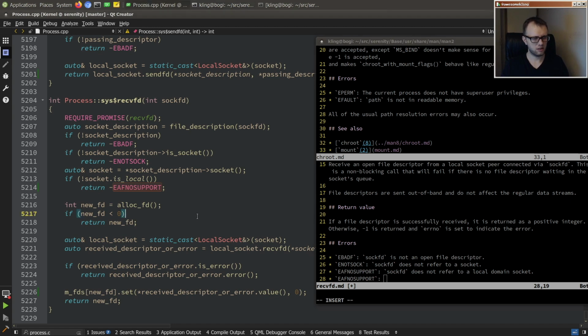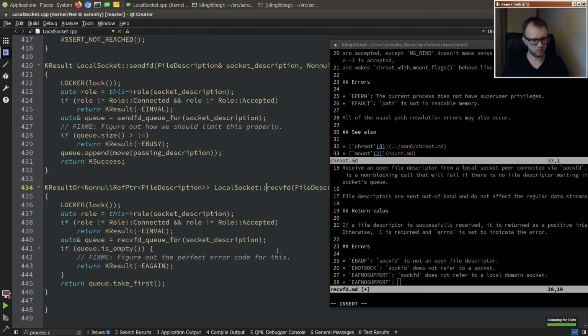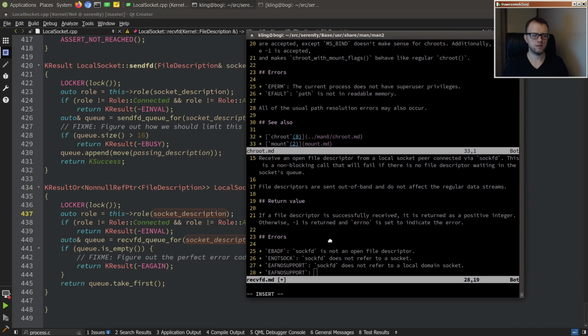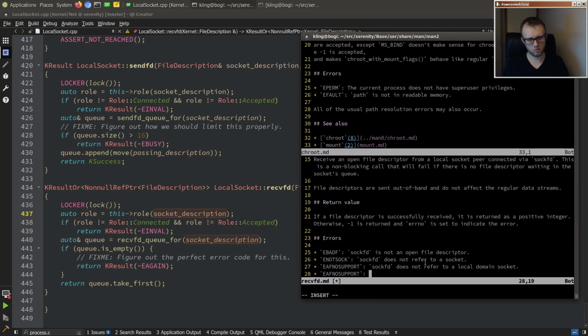Oh wait, here. Okay, otherwise we can also fail in receiveFD, which would be EINVAL if it's the wrong socket role. So EINVAL: sockfd does not refer to a connected or accepted socket.